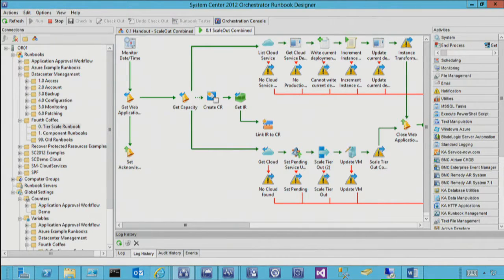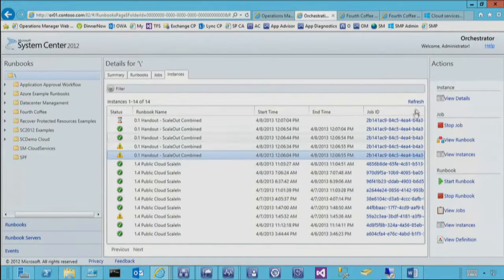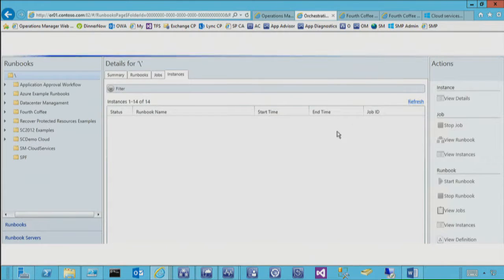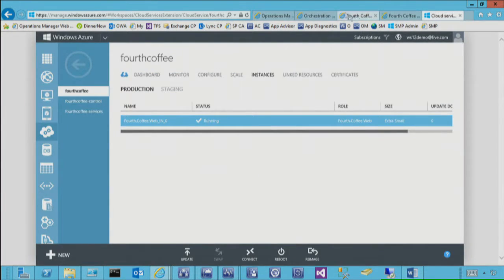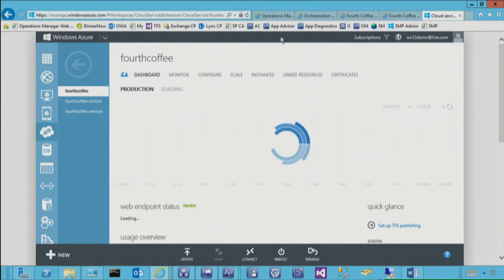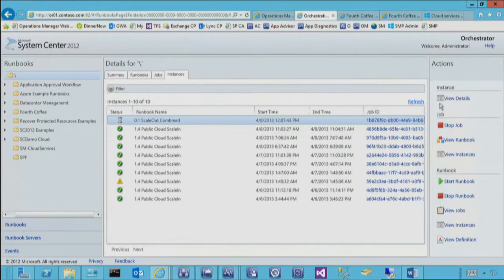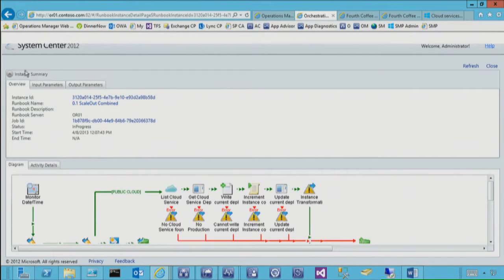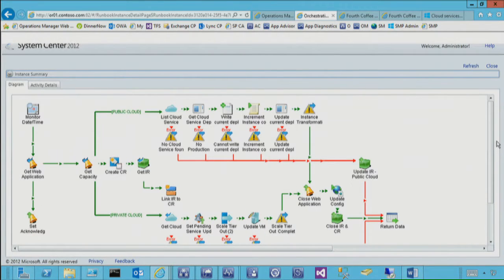Okay. And the other thing is, if he ran it before and Azure hadn't finished deploying that virtual machine, and then he runs it again, what happens is that they collide at the deploying instances, and so that's why it hits the red and then goes down. And that's the thing, you want to build error checking into your Orchestrator runbook so that if something like this happens, you don't blow up Azure and deploy too many instances. And you can see that.